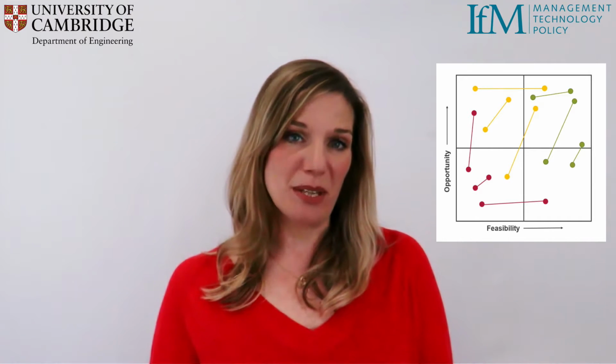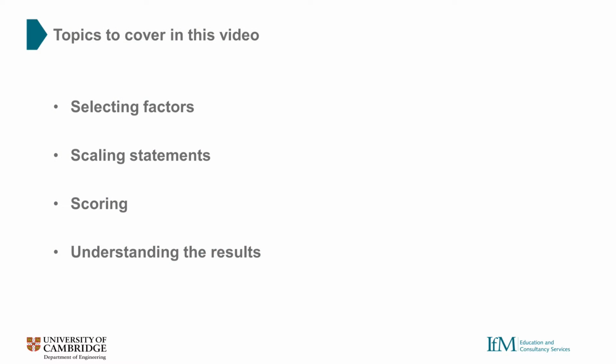To provide an overview of the process, there are 4 things that we need to cover: selecting factors, scaling statements, scoring, and understanding the results. So, what factors should we be considering in our project assessment? Well, these will vary from business to business, and you'll need to consider yours carefully.